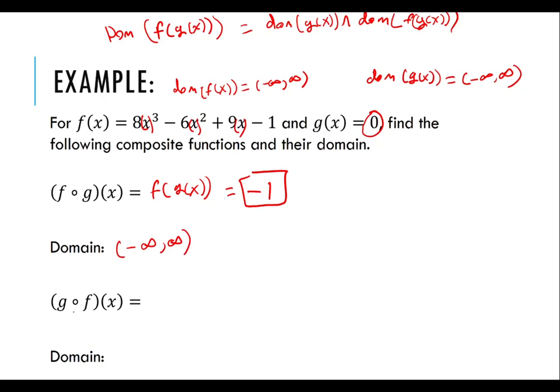But now let's find the composition g of f. g of f is just the other way around. Take g, and everywhere you see an x, plug in f of x. When I look at the function g, notice I don't see any x's, which means that I have to plug it in where the x's are, and since there are none, the answer is just the function 0. So g of f here is just 0, and the domain is the domain of the inner function f with the domain of the final composition, which is all real numbers, and so the domain here is all real numbers.